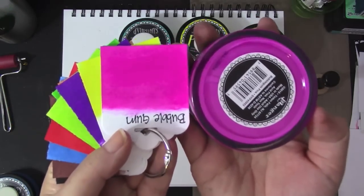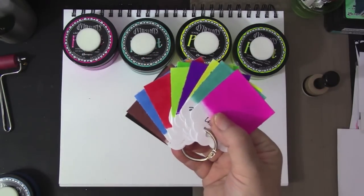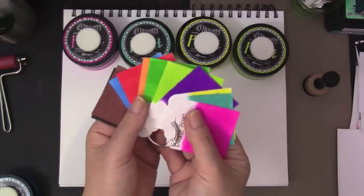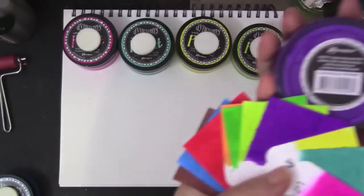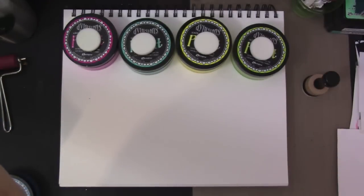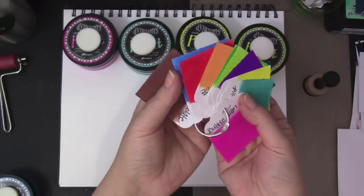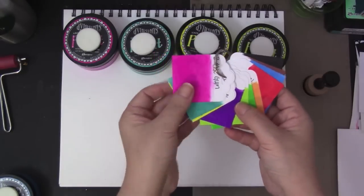Like for this pink, for instance — I think my light isn't really catching the true color here. Let me try to turn this one off. Maybe you can see the true color a little better. I think that light is too bright and it was kind of reflecting off the colors. But anyway, they are very true to their color — and this is only one coat. All I did was grab some with my finger and scribble it on, and this was the coverage I got with just one coat. So I'm super happy. There's not much to it and I'm really happy I can work with these.